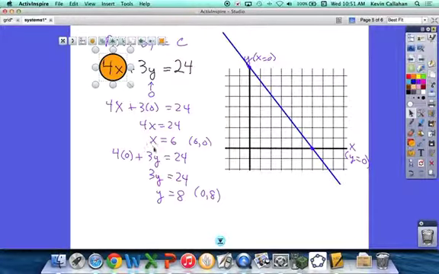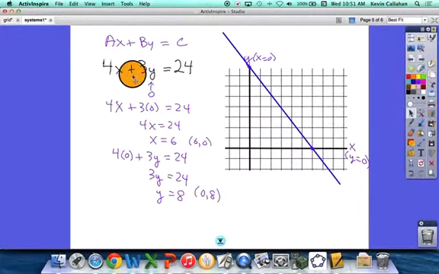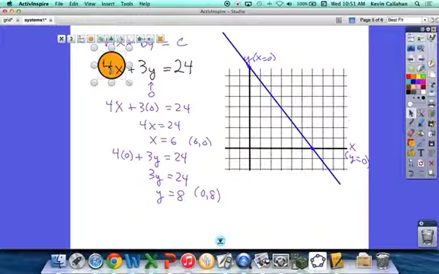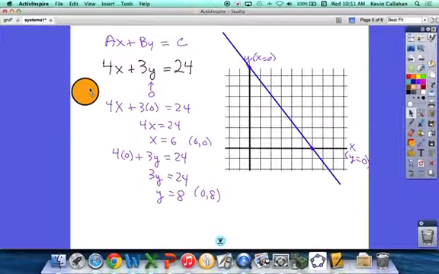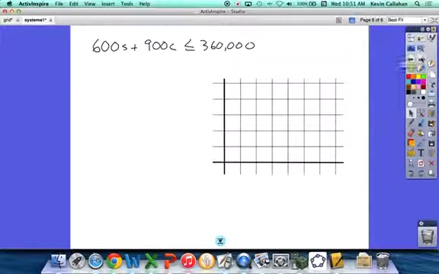You don't necessarily show all this stuff down here. You just do this, right? Find the x-intercept, find the y-intercept, graph them really quickly, sketch a line. I mean, most of the linear programming problems are in standard form, so this makes it really, really convenient to graph using those procedures.